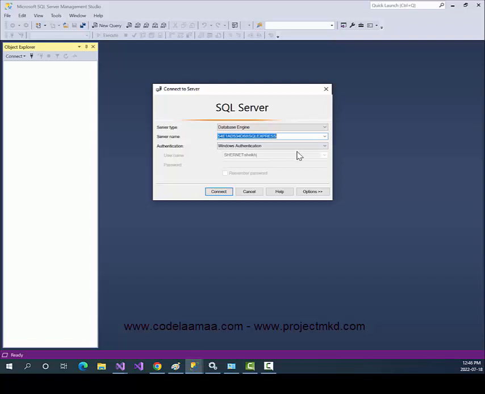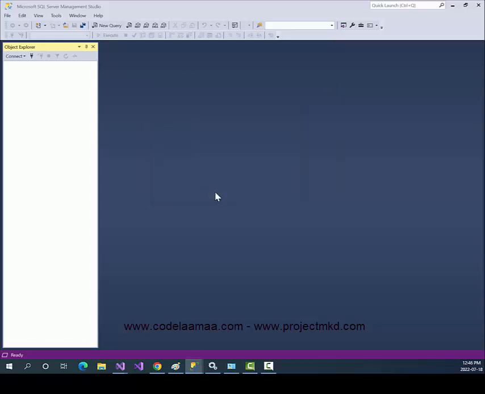We'll start with Windows authentication. It means just log in with your Windows account or Windows credentials. We're going to change that in a moment. We'll just say connect. And all of these folders should appear, right? Assuming everything went well, you didn't have any issues with logging in, you come to this view over here in Object Explorer. And so, we'll talk about the different folders, but databases are the relevant ones that we care about. So databases is just the list of databases that you have installed here, that you've added.